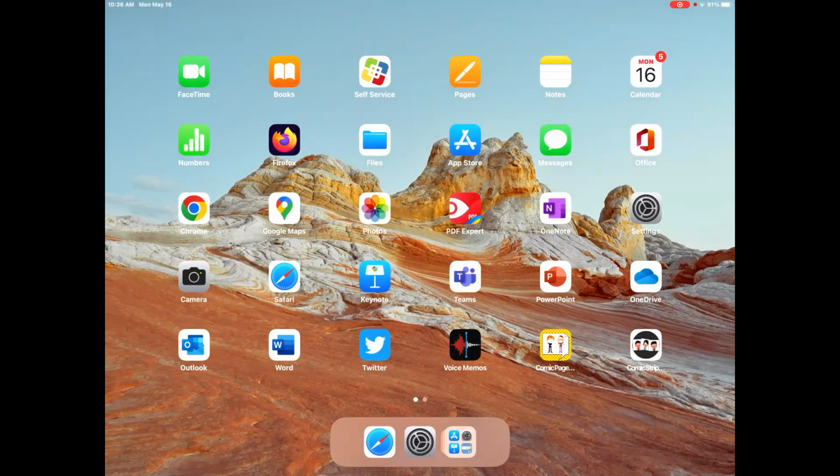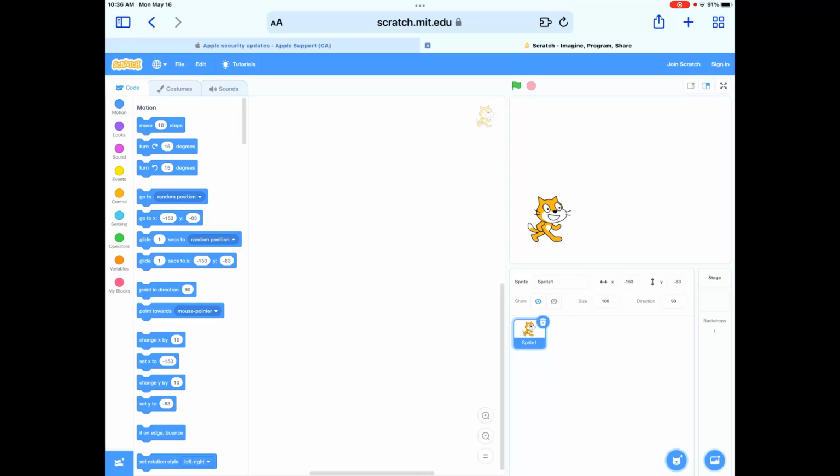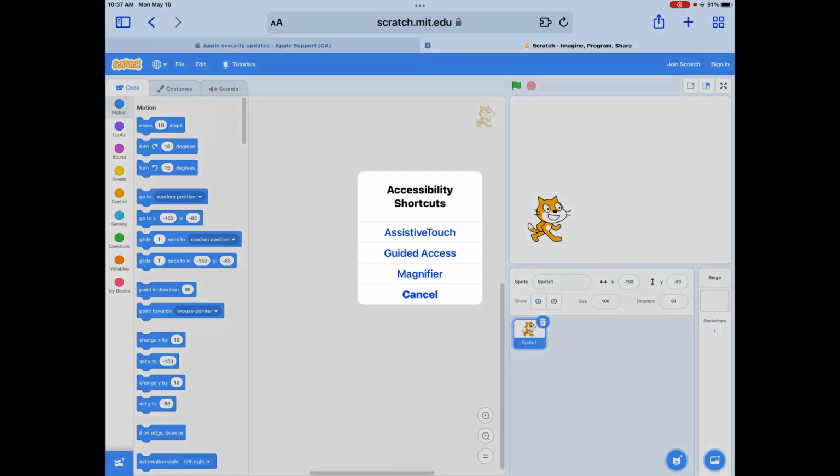So I'm going to get out of my settings and then I have to go into an app. So I'm just going to open up Safari, and here you can see I've got Scratch opened up, and if I wanted a student to be focused just on using Scratch and not to be able to go to another website, then I would want to block out the top part of that page. I'd want to prevent them from tapping on anything there. So what I can do is, while I'm here in Safari and I'm on this page, I'm going to triple click my home button. And then I'm going to tap on guided access.